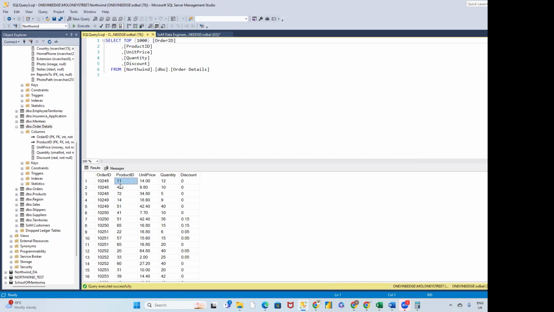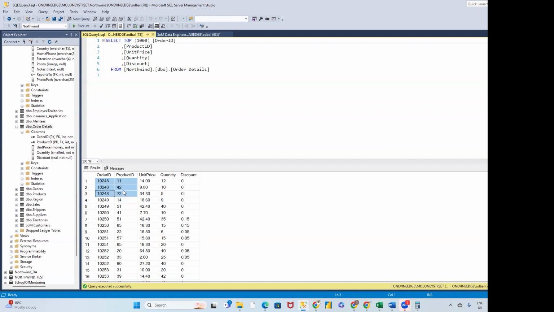So it's unique that this order ID plus this product forms a unique row, right? Because you can see these three are from the same order. But to uniquely represent each of them, you join the two together to form the primary key for this table.